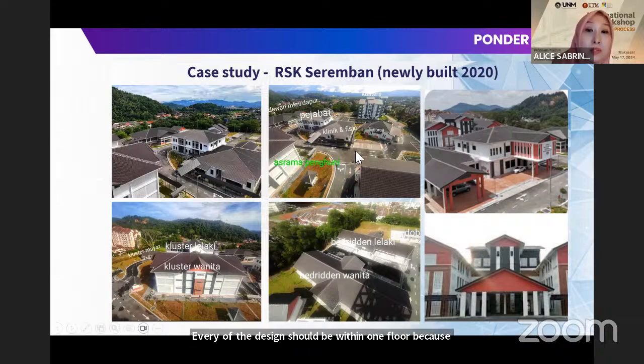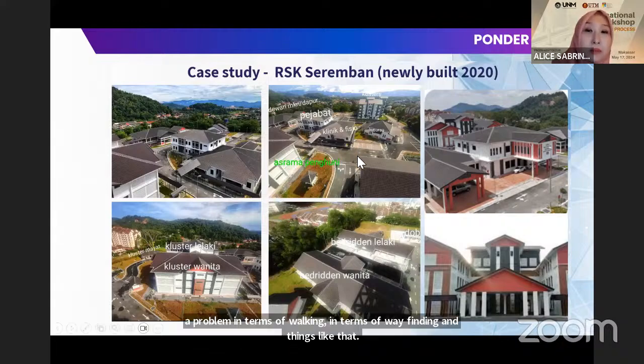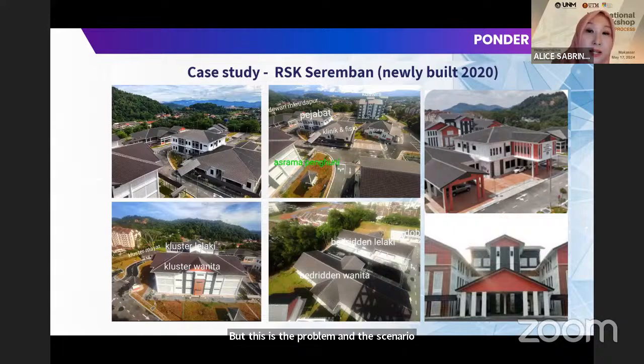And when you segregate the spaces or zoning rather than cluster them together in a centralized plan, it creates problems in circulation and accessibility, especially for elderly people who are disabled, on wheelchairs, or have problems walking and wayfinding. This is the problem and scenario when you approach design in a not fruitful manner, with a top-down approach rather than a bottom-up approach. And this is the end product that you get for society.